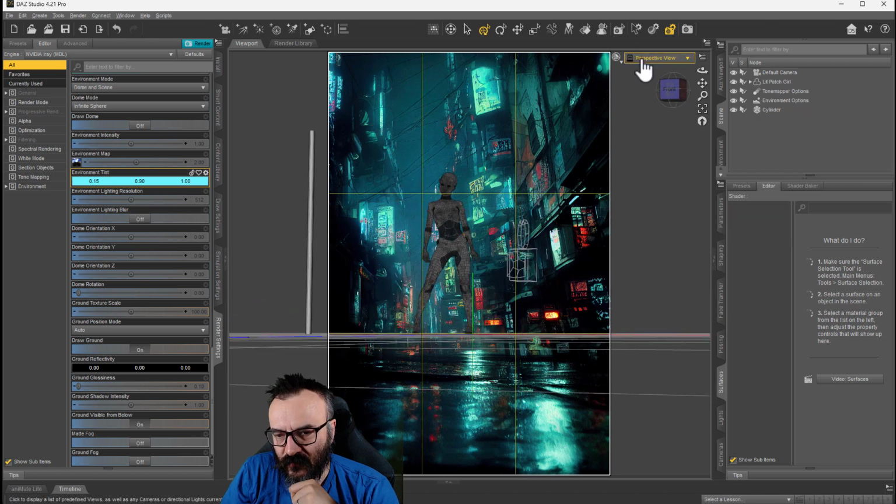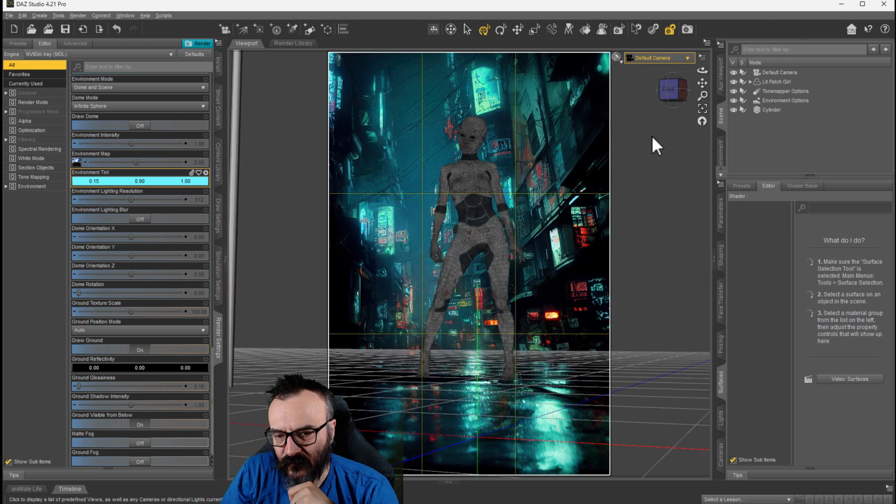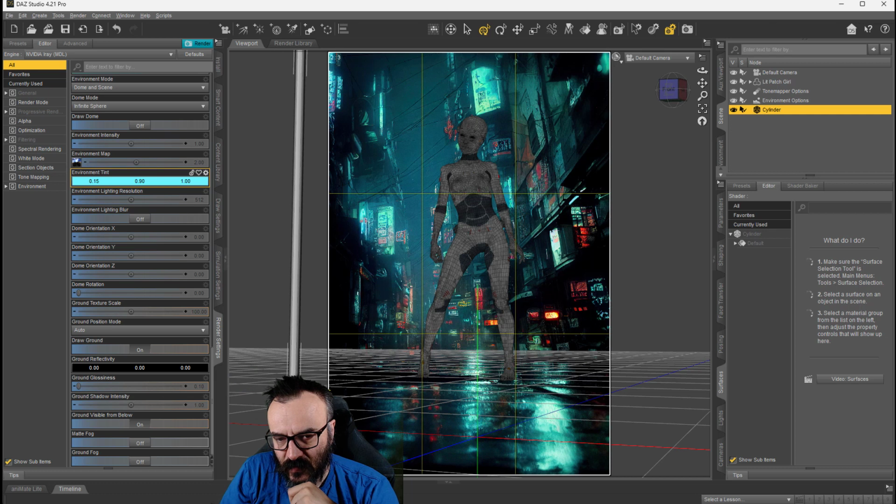And we can actually verify by clicking on the default camera. You see it's out of our scenery, but it will produce light. It's what I wanted. I can bring it even closer in this case.